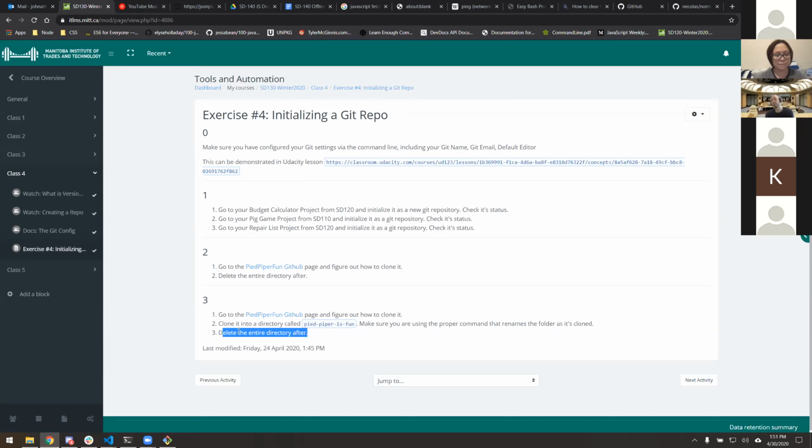So pretty straightforward. Tomorrow, when we get started on a new project and a new exercise, I'm going to expect that you are initializing it. Every single project that we do from now on will be tracked in Git. Absolutely every single one, and will be pushed to GitHub. And it will be part of the assignment specifications. Okay?